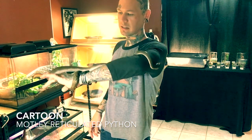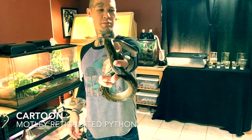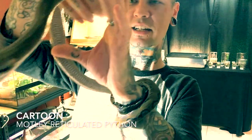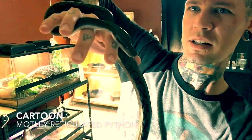Now we'll get into the reticulated pythons that I keep. This is Cartoon — she is a motley reticulated python. She's probably a few months old. She is a bit nippy at times so I try to keep her away from my face. She's one of my most active retics. You can see that beautiful pattern that motleys have. I have plans on using her in the future for breeding. None of my snakes really have problems eating — minus the house snake, rat snake, and milk snake. Out of 16 snakes having three that eat when they want isn't too bad. She's the smallest retic I have right now — not a dwarf or super dwarf, just the youngest. Something about retics' personalities I really enjoy, maybe because of their active behavior for being a bigger python.